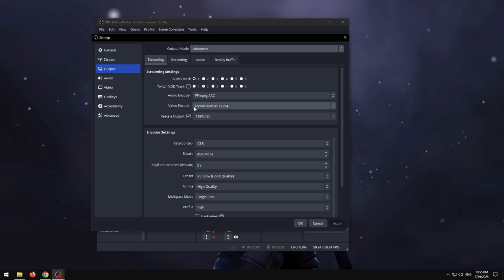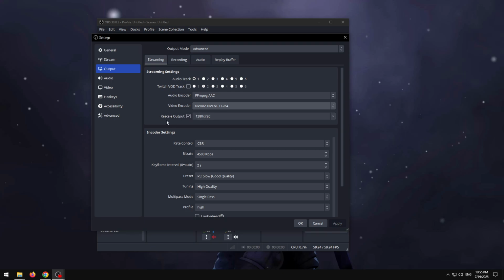This is very important. Click this and click on your GPU. Your GPU will either be NVIDIA or AMD, maybe Intel if you're a crazy guy, but if you're not and you're looking at this video, you probably don't know much about computers anyway, so you probably have NVIDIA or AMD. So make sure to click the NVIDIA encoder, not x264. If you don't know what that is, it's your CPU, your processor, and you don't want this because you want processing power for other things, and also it's not as good. Using your GPU will be a lot easier for your computer. So you go ahead and click on that.